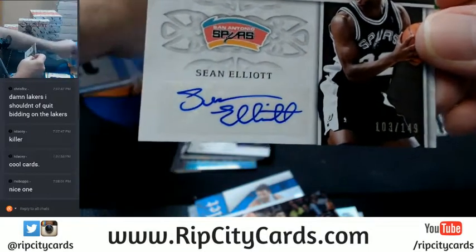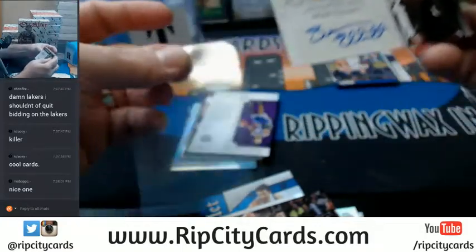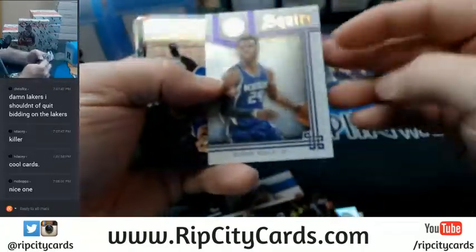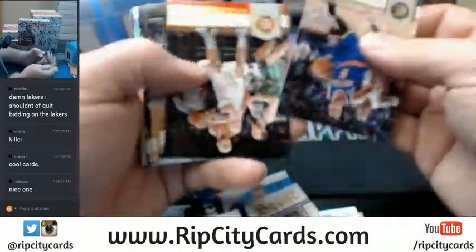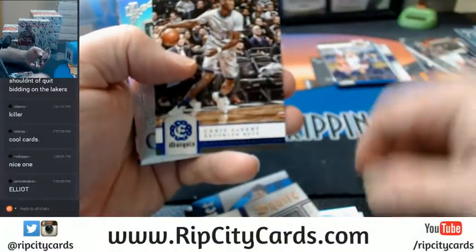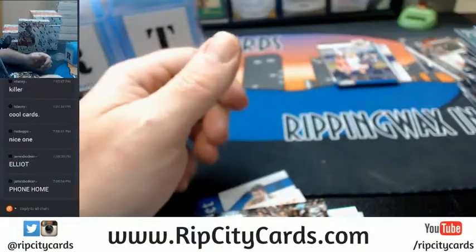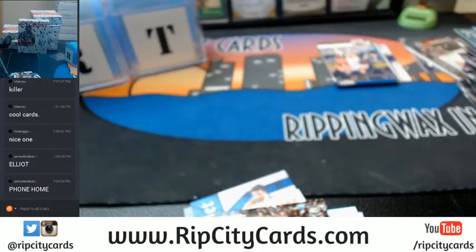Let's get this up here where I can get to. Squire. 97/199, Levert. And that is box number one. Let's get this thing.